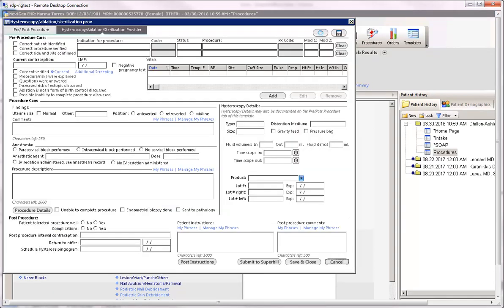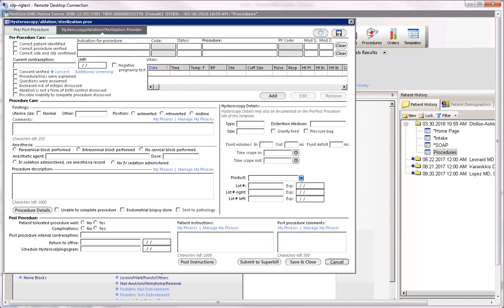The hysteroscopy, ablation, and sterilization template is used to document these procedures. The second tab is where most of the documentation will be added by the provider. Fill in the pre-procedure care, the procedure care, and the post-procedure information. The Procedure Details button will auto-populate the standard procedure details based on what you select from the available list. This template will be used by limited providers and only for certain procedures at this time.